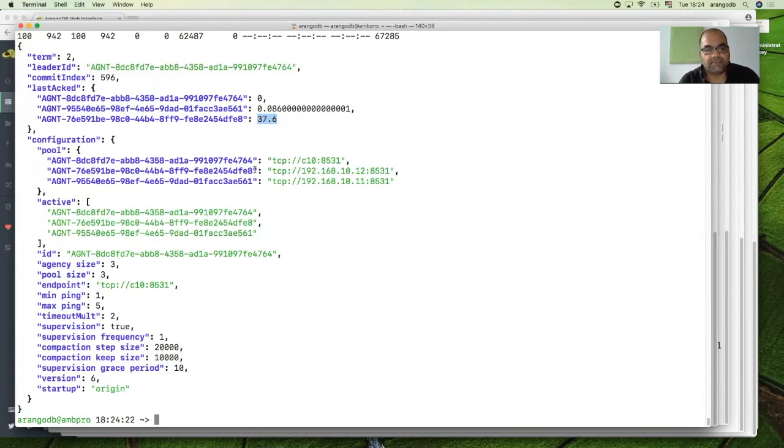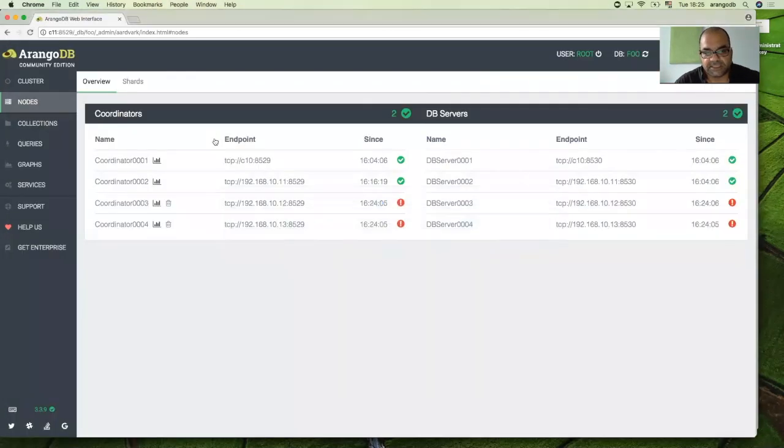Because it's well possible that whatever brought about the situation that you had a re-election of a leader might also be the reason why you haven't had a heartbeat from some DB servers, one DB server, whatever. The thing is that it's a good idea to just wait a couple of seconds for things to settle down and then realize, okay, this missing DB server is really missing, I'm gonna take action. Okay, so let's go back and see what's happened in the meantime.